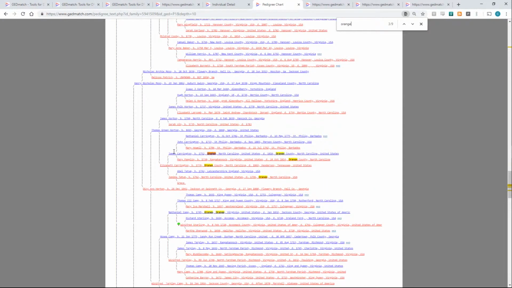I always, at least in this situation, look for Orange County, North Carolina. Interesting that we see this Carrington line here. Researchers online say it goes back through Barbados, but then supposedly it comes out of Cheshire from the Carringtons. I have a hypothesis that that line could be descended from a female Carrington. So her son took up her maiden name instead of taking his father's name for some reason. I don't know. That's a hypothesis. I don't know if it's true or not. But these Carringtons, they were in Orange around the same time the Smiths were.